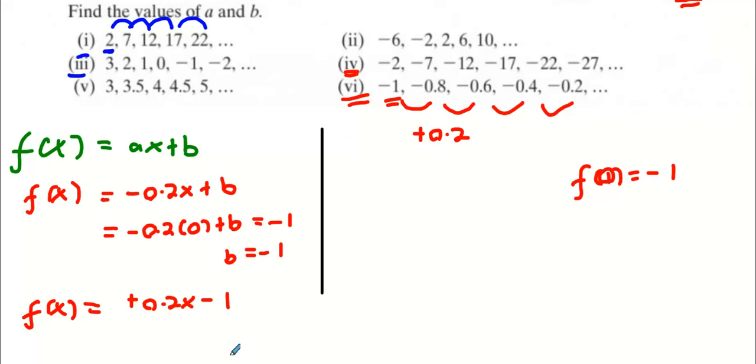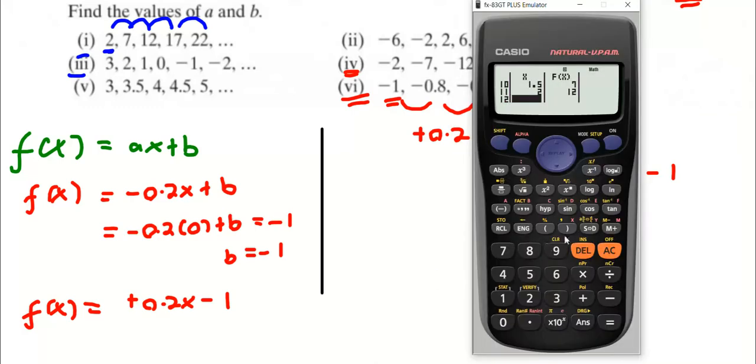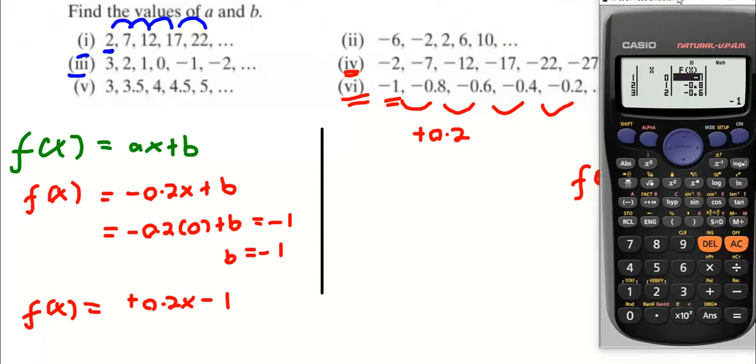Now the reason why I spotted that error was I was verifying my answer in my head. So if you go to your calculator and you put in 0.2x take away 1 and you start at 0 and let's say for argument's sake end at 5 and do a step of 1, you should find that all these numbers I'm about to go through have to match your list. Minus 1, minus 0.8, minus 0.6. So you should verify your answer before you move on.